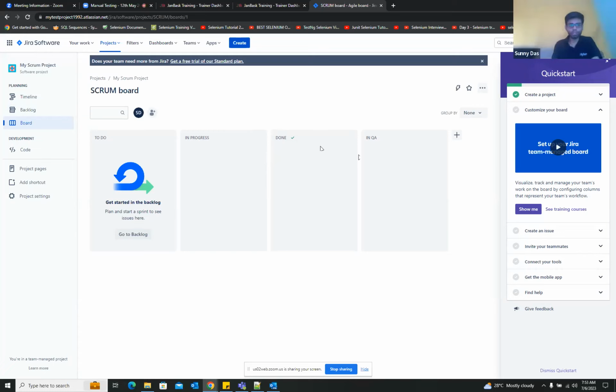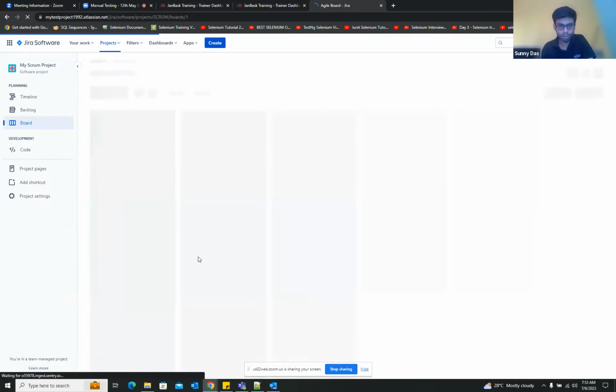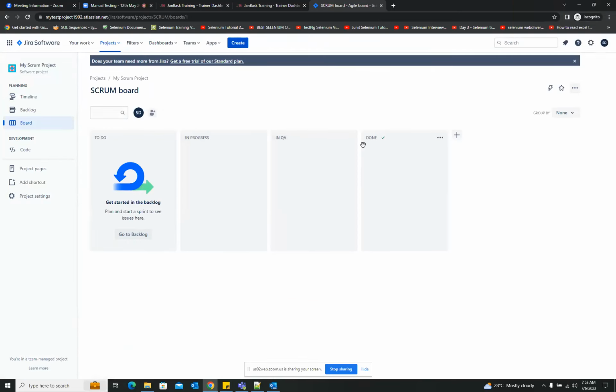I need to actually see how these things are managed, because I have not managed all these things as well. These are done by the higher management. And configure board, I guess. I configured the board into yes. Now it is done. If I save the changes, so now if I go to the board, it will look like this, right?